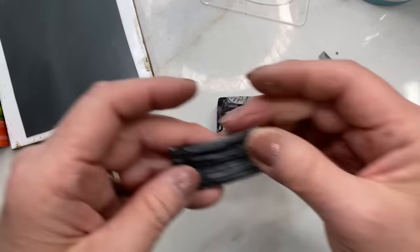So what I do is I take my finger and I start bending it like that. And as you get to the thick part, of course, it's more resistant to bending. So just do one of these numbers. Try to get it to bend. Okay. And let me tell you, when you put it in the oven, it opens up a bit.